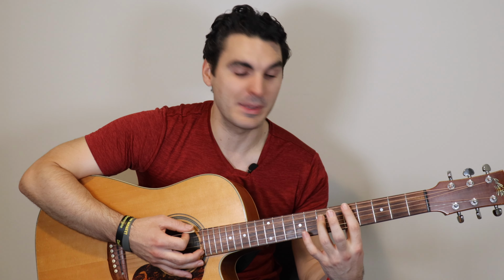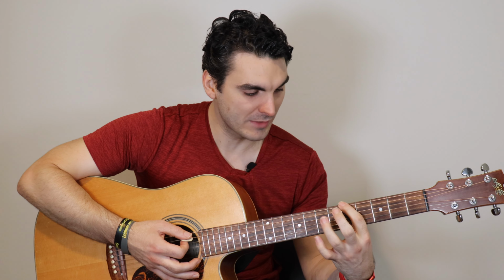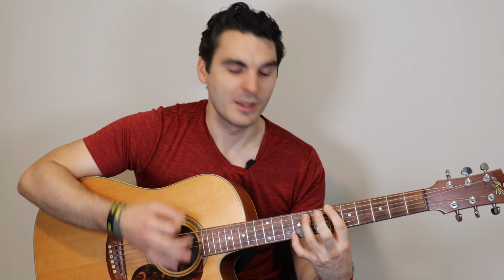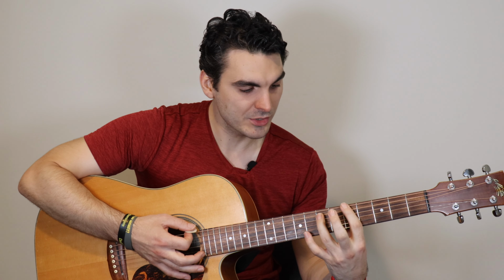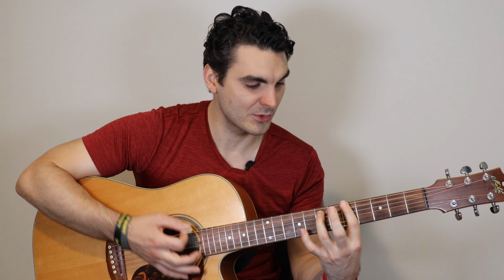And what we want to do is get really used to making those changes without a metronome at first, then with a metronome. That's your first two levels. When it comes time for level number three, you are going to take your power chord shape and go back to doing one fret. You'll play the power chord on fret 5 and then move to the power chord on fret 6. And you just want to get good at transitioning from one to the other, making sure your hand maintains that shape. You don't want to go finger 1, finger 2, finger 1, finger 2. What you want to do is make sure your hand locks into that shape, kind of like you're a Lego person with a fixed hand position, and you just want to play the first power chord, the second power chord, the first power chord, the second power chord.